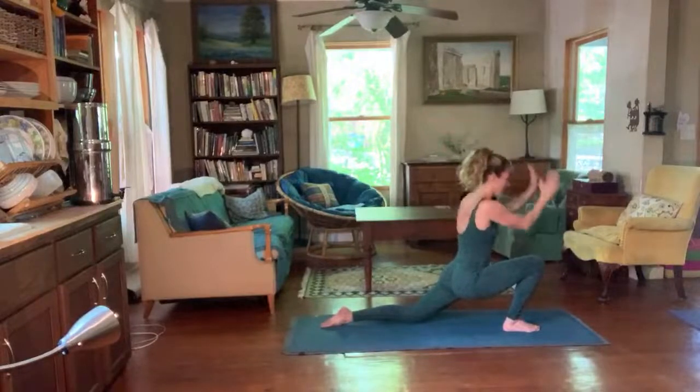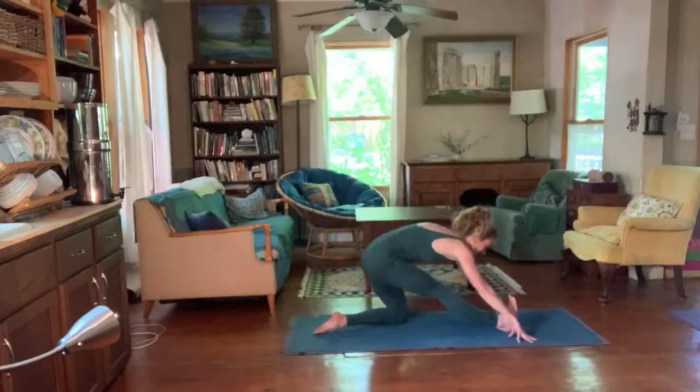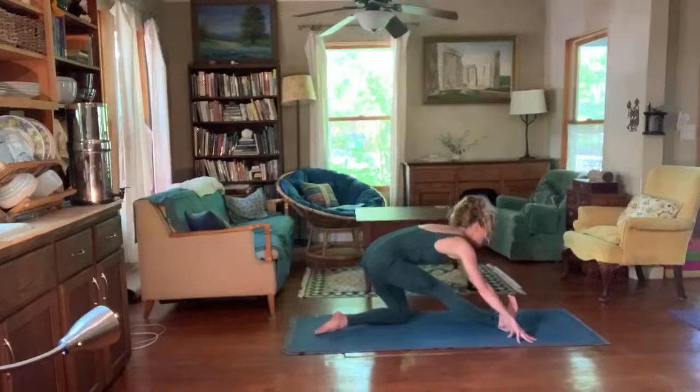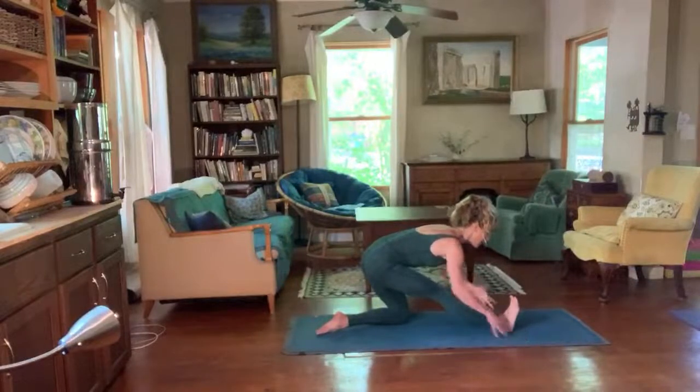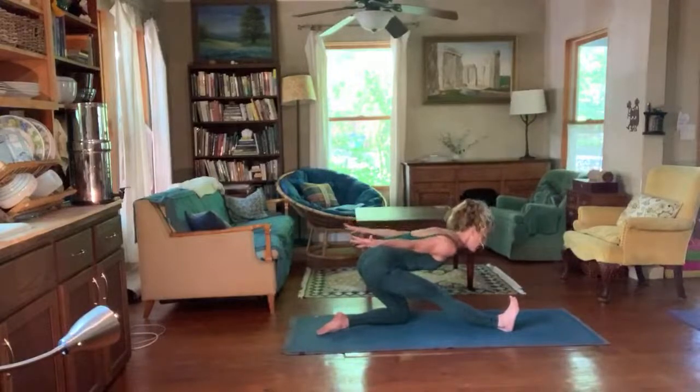Exhale, lower your hands down inside of your right foot. Now we'll just frame the right foot and pull back into half splits. You can pull your heart forward, maybe keeping your hands on the mat, or if you want a core challenge, take your arms back like airplane wings so that your palms are facing down, your thumbs point out.